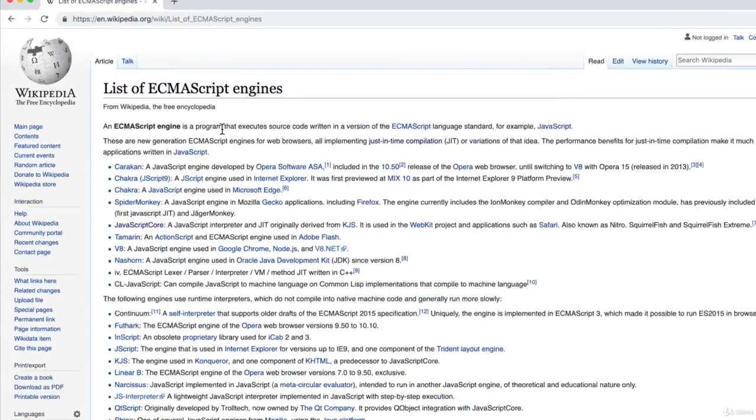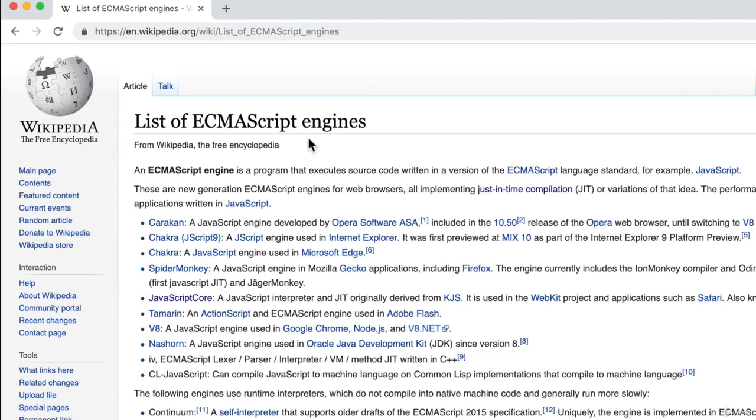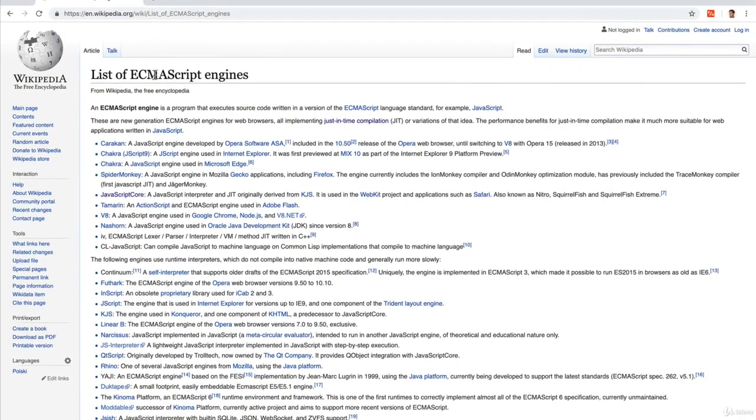But remember our list over here, how it was called ECMAScript engines and not JavaScript engines? That's because if everybody can just create a JavaScript engine, it'll just be total chaos. Which is why ECMAScript was created. It tells people, hey, here's the standard and how you should do things in JavaScript and how it should work. And ECMAScript is the governing body of JavaScript that essentially decides how the language should be standardized. So it tells engine creators, this is how JavaScript should work. But internally, how you build the engine is up to you as long as it conforms to these standards.